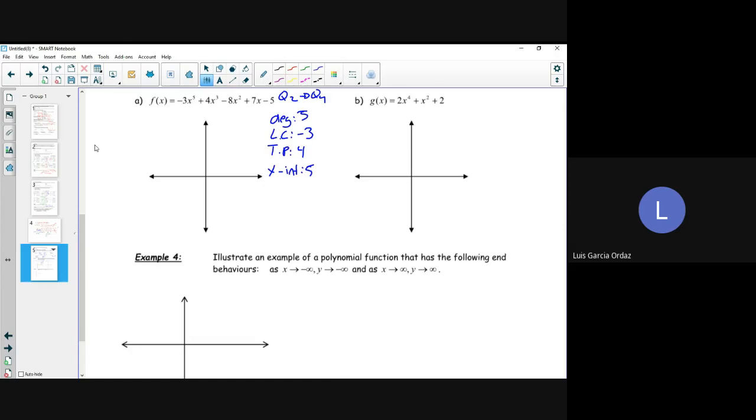Because remember, this can be factored into 5 distinct separate brackets. That's why. Okay, I got mixed up with the y. Yes. So as x approaches negative infinity, y approaches positive, and what would the other one be? As x approaches positive infinity, y approaches negative infinity. So obviously, because we can't factor this yet because we don't have the skills yet, we're just going to draw a rough sketch. Okay.